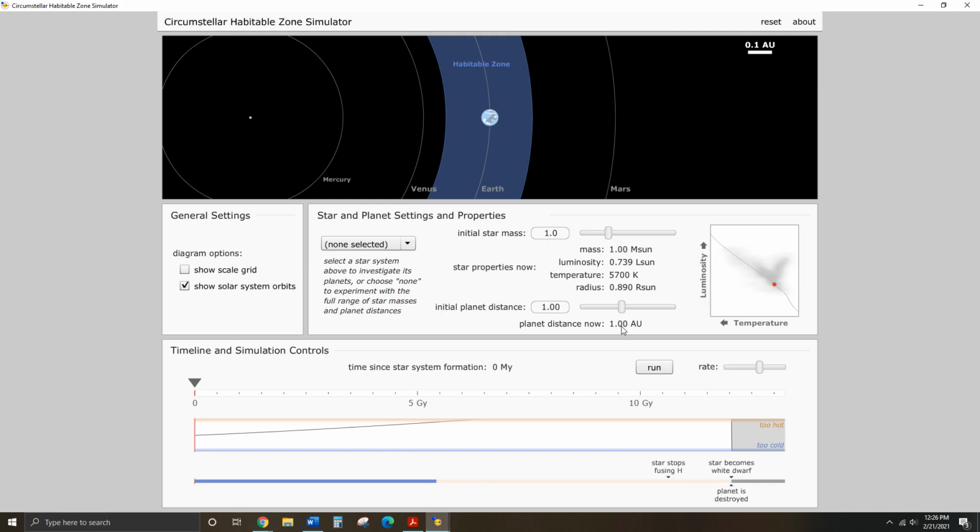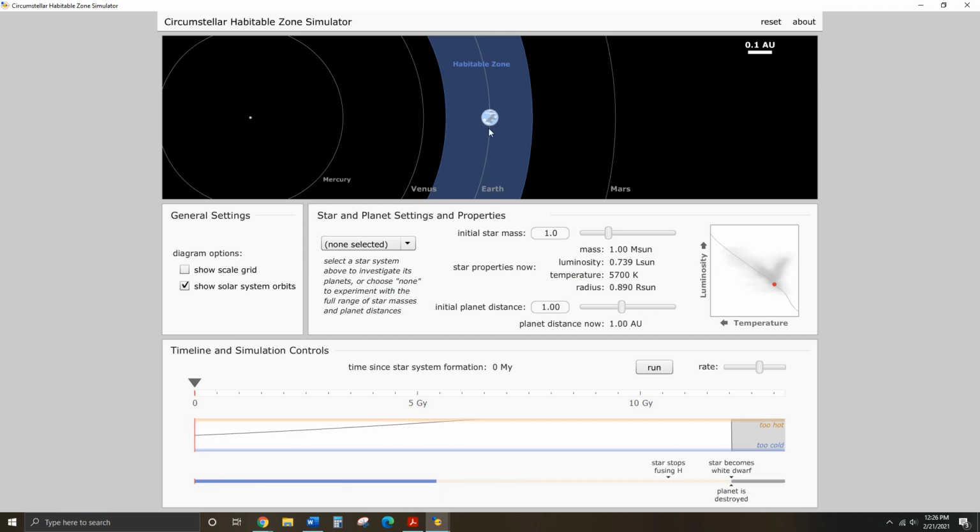So what we're going to want to pay attention to is how this looks in our simulator. Here we are. You will see right here that we have the sun very early in its lifespan, and we have the Earth at its current orbit at the time of our solar system's formation. So let's just take a second to familiarize ourselves with the simulator itself. We'll see the star in the center here. It shows us, just for relative scale, the orbital distance of planets like Mercury, Venus, Earth, and Mars. And we've got our planet right here that we can move around.